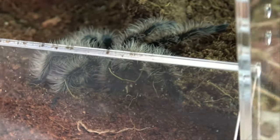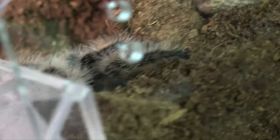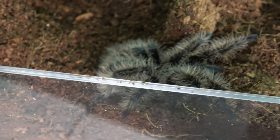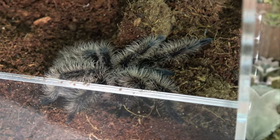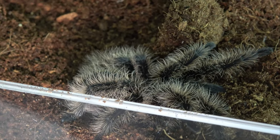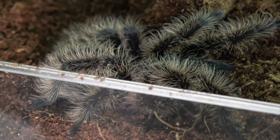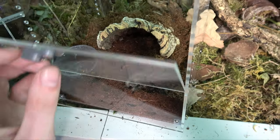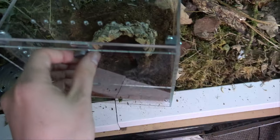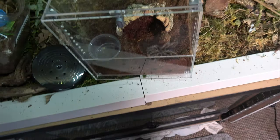So here it is — it's sat right by the door so unfortunately I can't get you a full body angle. Hopefully it's moved by the time the other rehouses have done so you can have a better look. But this is a true form — a true bloodline curly hair. And that's why it's got these beautiful beige hairs everywhere. Your hobby forms are not quite as fluffy. It's got a nice big hide and a decent sized water dish too. Our true form curly hair — I'll fill up its water dish after this video.